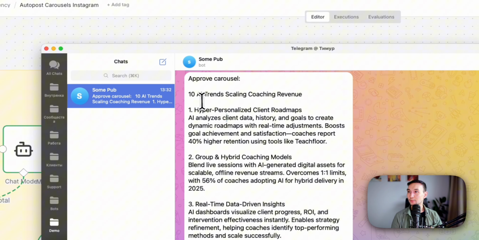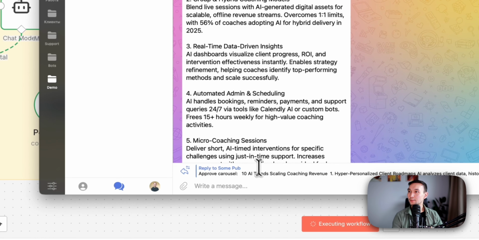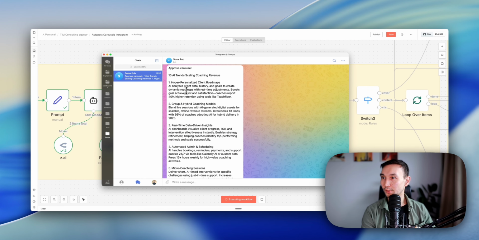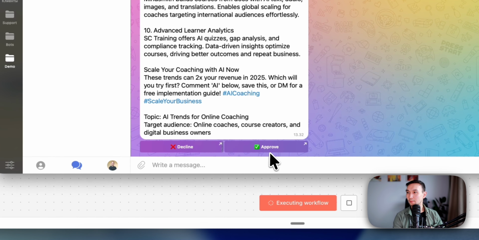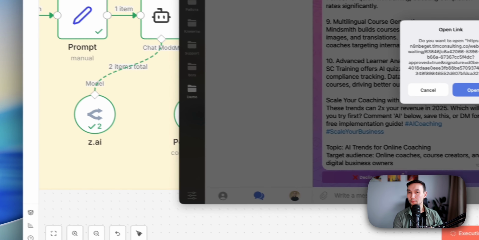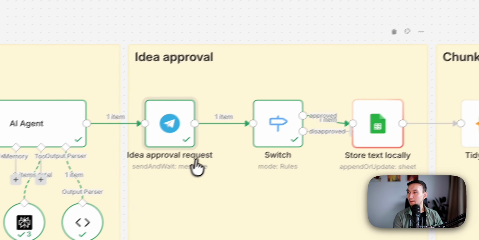Approve carousel, 10 AI trends scaling coaching revenue, not too bad. Hyper-personalized client roadmaps, AI analyzes data, history, and goals to create dynamic roadmaps with real-time adjustments. Anyways, let's say I approve it, right? I'm going to approve it, and then it's going to continue.